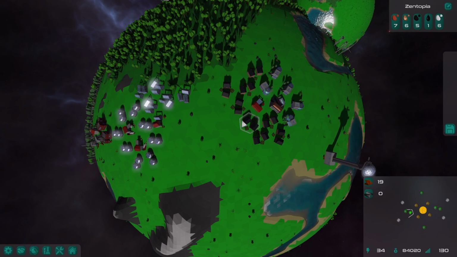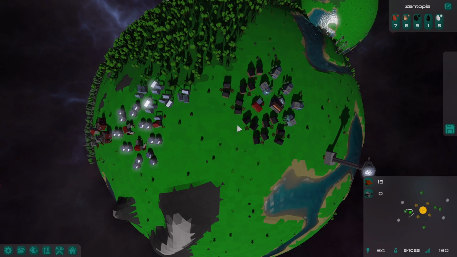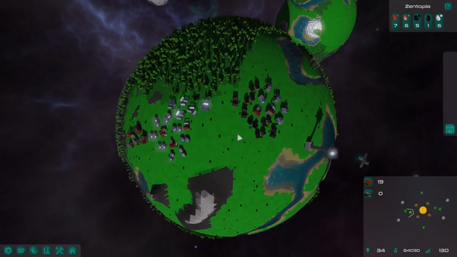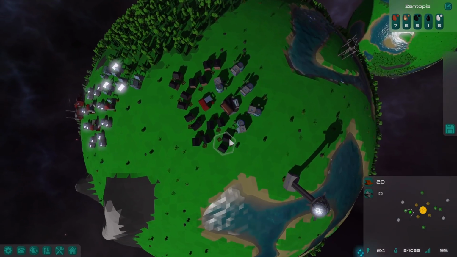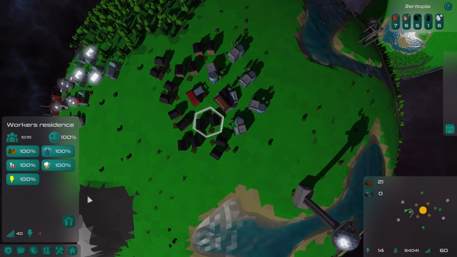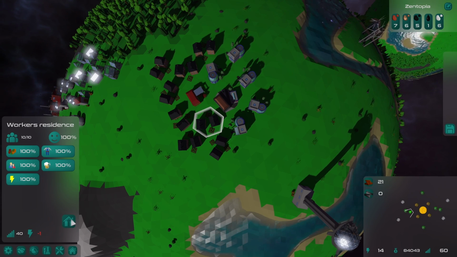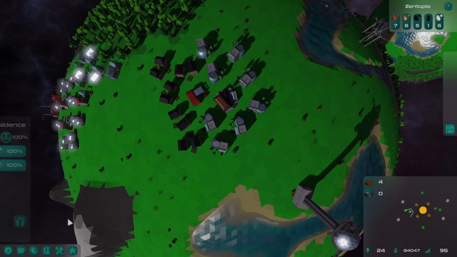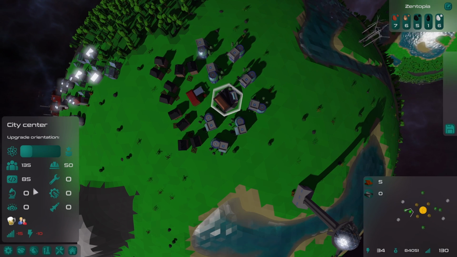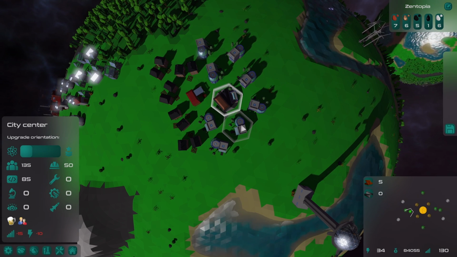But yeah, it's a lot of management, but you kind of build your city out like this. Let's see, what else can we get here? We can start upgrading some more residences. We need to get that 100 developer goal. We're getting closer and closer.